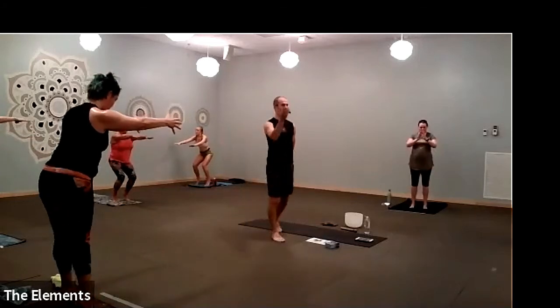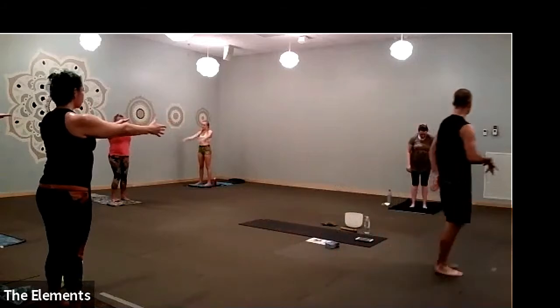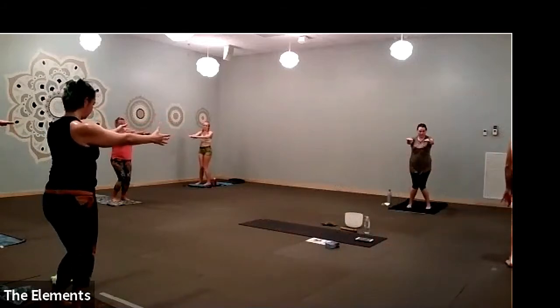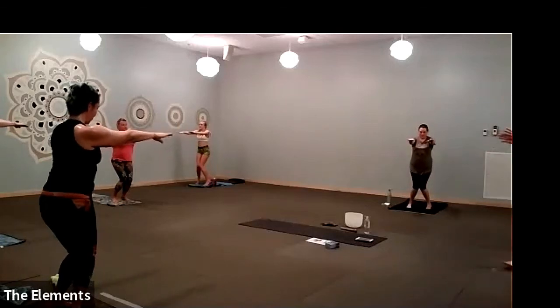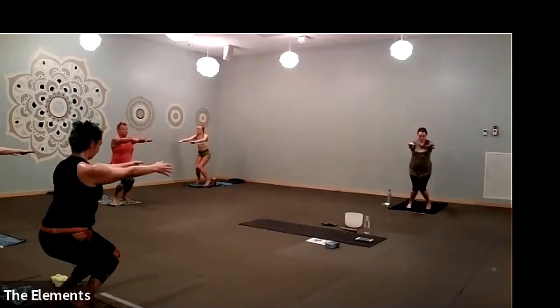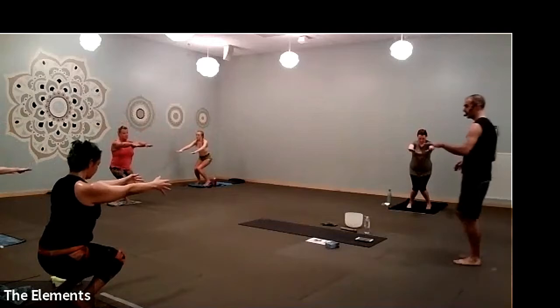And release. Inhale, come back to standing. Exhale, heels down. Coming to the third part, squeeze the inner knees and thighs together. Allow the weight to shift slightly forward so the heels lift off the mat. Take a deep breath in. On the exhale, slowly start to lower the hips, keeping the shoulders stacked over the hips as you come down. You can pause halfway. At the deepest, you can be hovering above the calves.